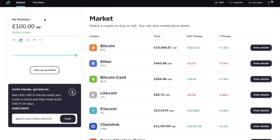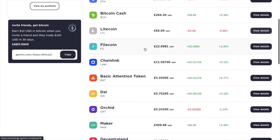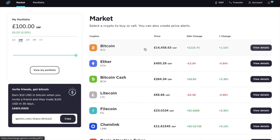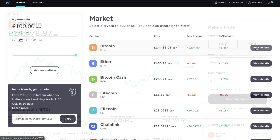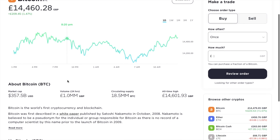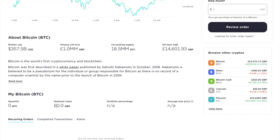I can also head across to my portfolio, which will take me to the Portfolio tab. Then under Market, you've got a list of all the different types of cryptocurrencies available that you can buy or sell, and you can also create alerts for them. If you're interested in viewing market data about Bitcoin, for example, it will show you some basic data such as the price, 24-hour change in your chosen currency, and a percentage. Then if you want to find out more information, click on to View Details. From here you can create your alert, view price charts over time, more in-depth information about that crypto, as well as the price, and any portfolio values with orders and transactions.